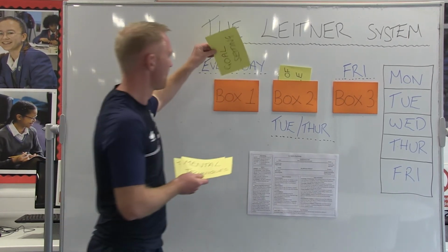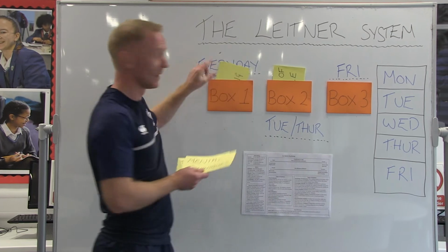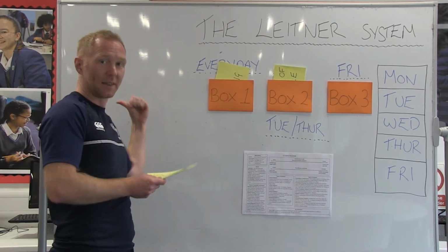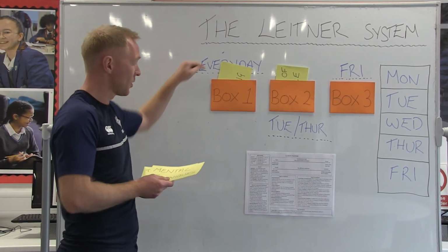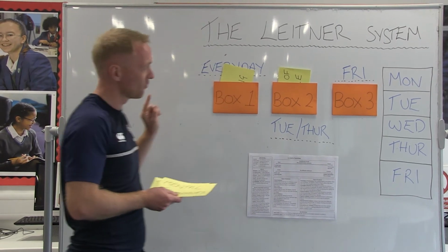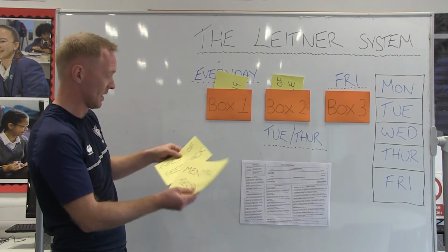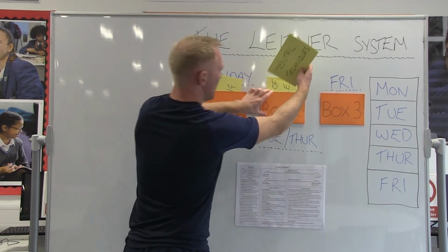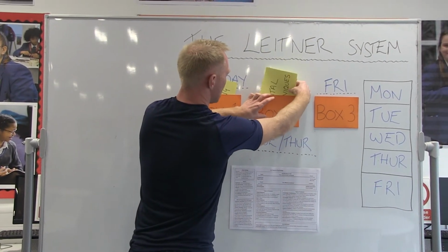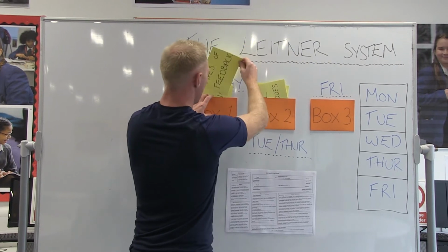So I'm going to take that, and I'm going to put that back in box 1. I can't move it back this way because there's no boxes here, so I keep it in box 1. Everything you get right goes up 1 box, everything you get wrong goes down 1 box. So we'll work our way through. Let's presume all of these I've got right, except this one, which I got wrong.